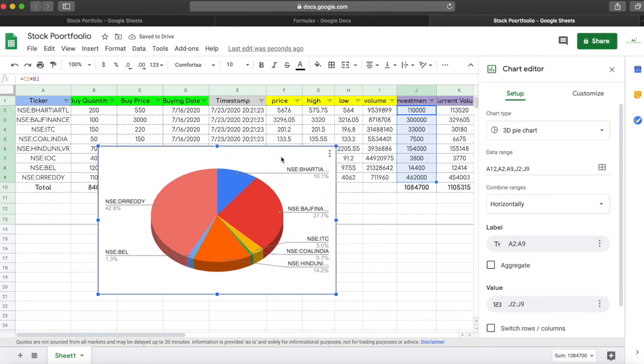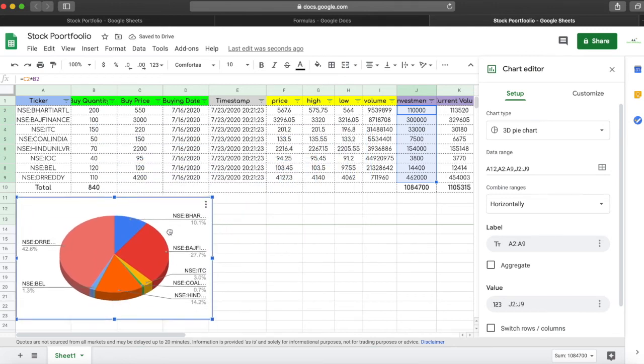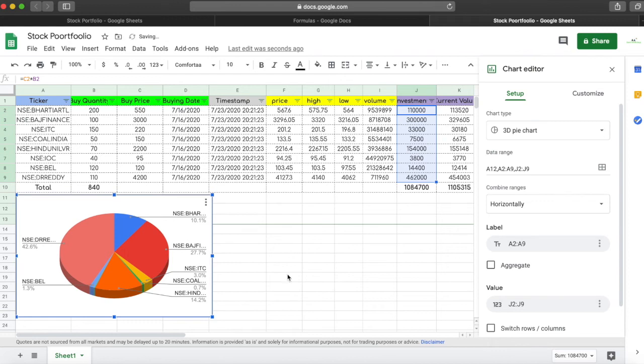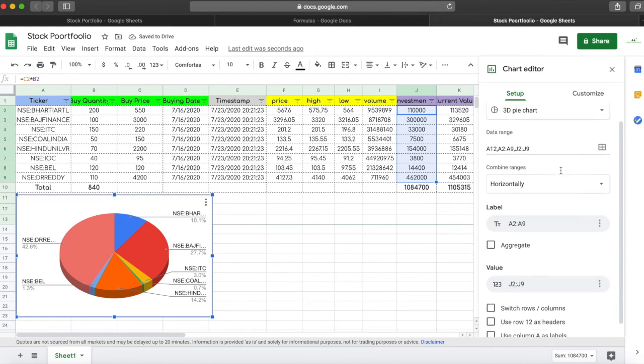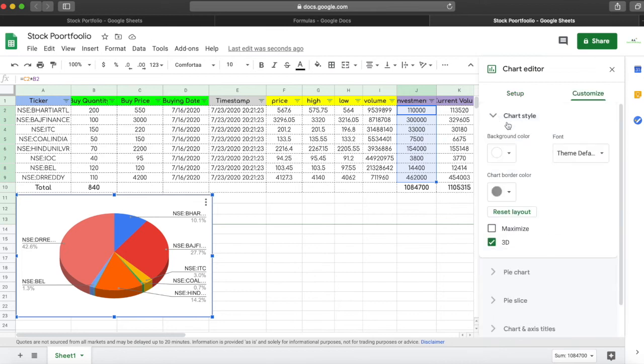And there you go, you have your pie chart which tells you in which all stock you have invested and what's the percentage of that particular investment. Now we will do a bit of formatting and make this pie chart look more readable.